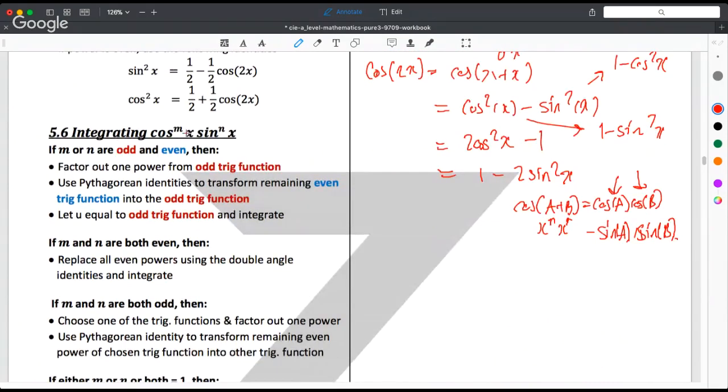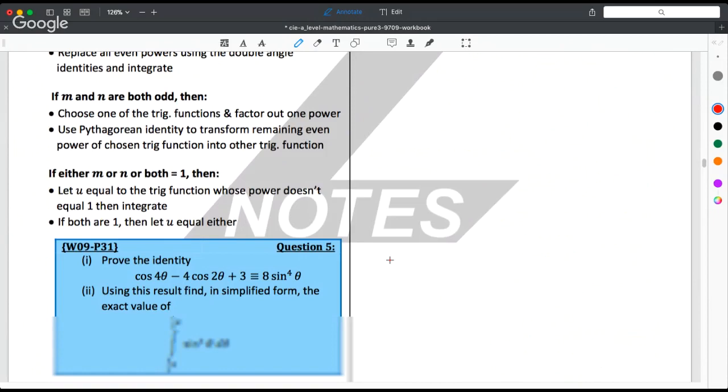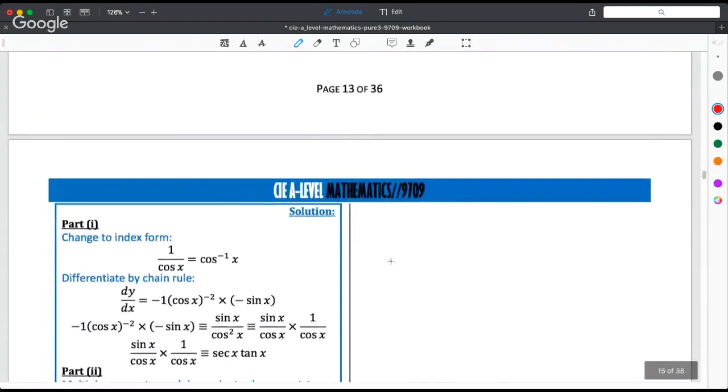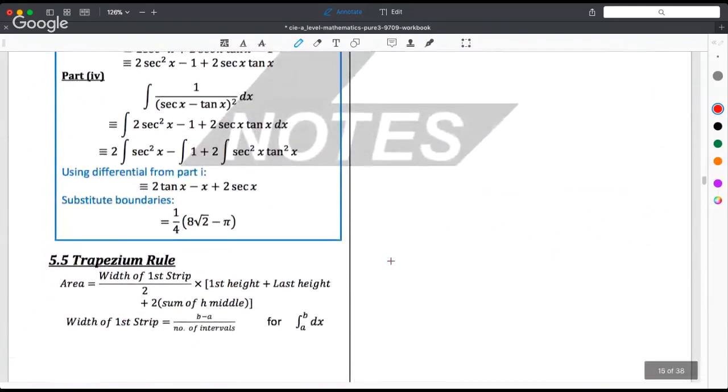Right, how do we do that when m and n are, so in this case, m was 2 and n was 2. How do we do that when they're bigger numbers? So it says here that we can factor out powers, maybe. We can use Pythagorean identities. Another way of doing it, actually, I don't think they touch on here. I'm not sure they do. Maybe not. You might not have done it yet.